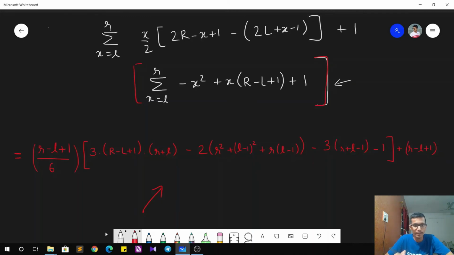Okay, it is important that you do it by yourself, because if you plan to use some tricks like summation x square from, let's say, L to R, and write it as summation x square 1 to R minus summation x square 1 to L minus 1, this won't work. Why? Because the constraints on x are so big that these individual numbers would actually overflow. So it's better that you factorize and simplify the formula yourself so that it does not overflow at any point of time. Once you have this formula, you can easily find the sum of Rx over any range of x, that is from L to R.